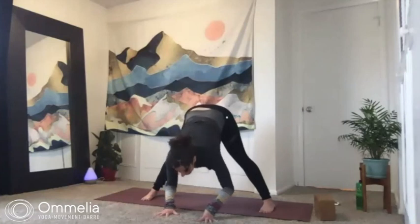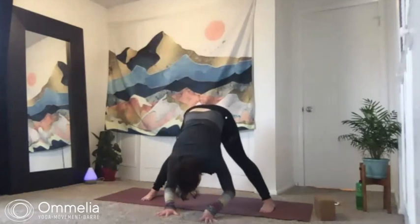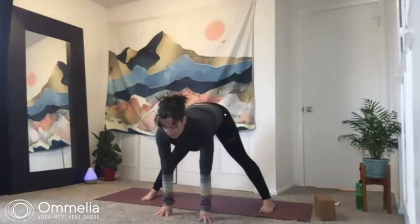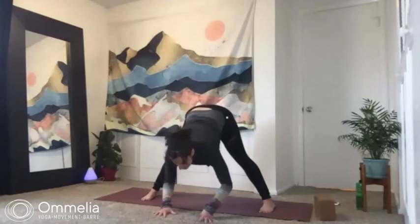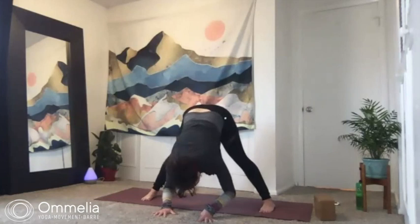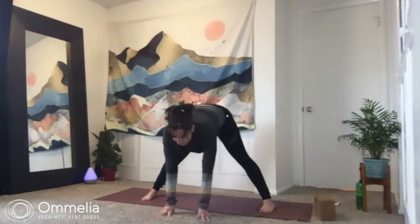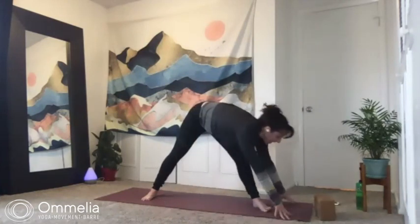Exhale, forward fold. Once more, inhale's half lift. Exhale, forward fold. Rotate the sits bones up towards the sky. Say hello, hamstrings. Thank you for all that you do for me. Inhale's halfway lift. Exhale, rotate to the left.